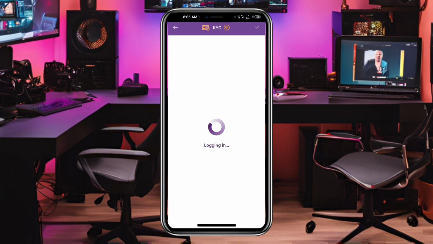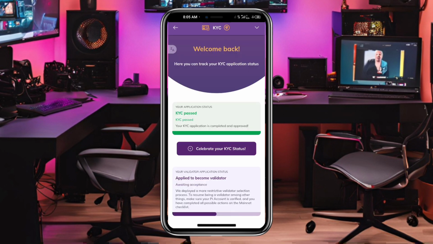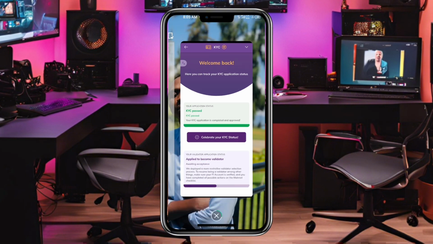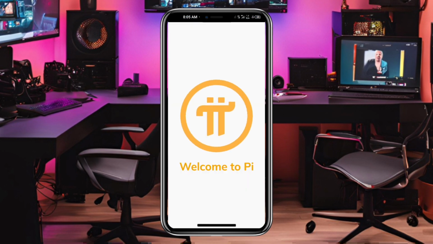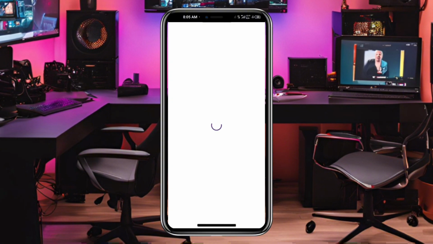So I'm going to show you that my KYC has been verified. It is loading right now. After showing you, I will show you the steps you can follow so that your KYC can be removed from tentative approval, and you'll be able to transfer and do everything on your Pi Network app. You see, I passed my KYC this evening. So let me show you the steps you have to follow so that you can be removed from tentative approval and pass your KYC.